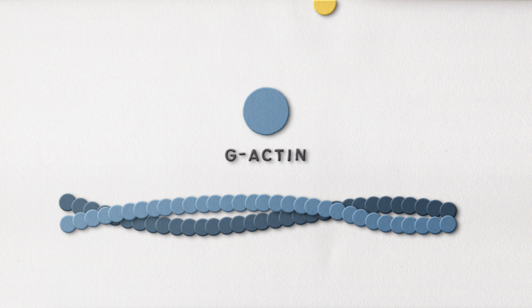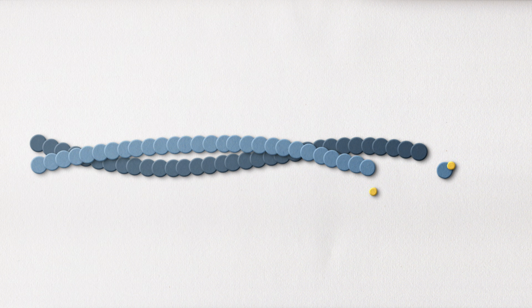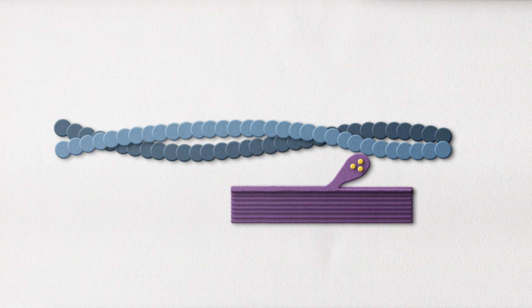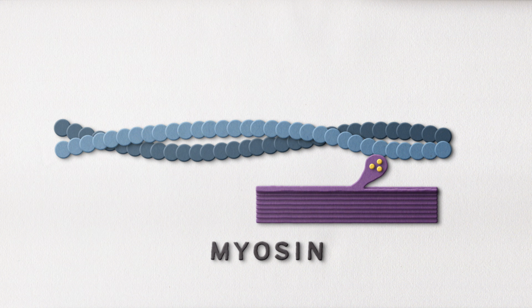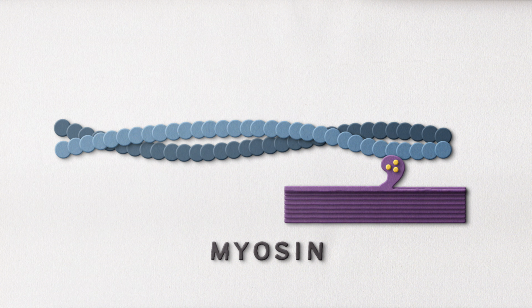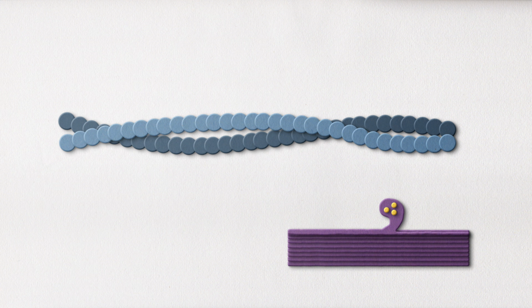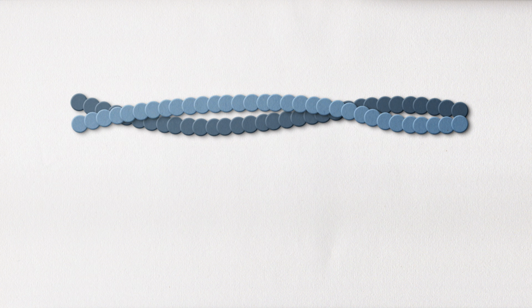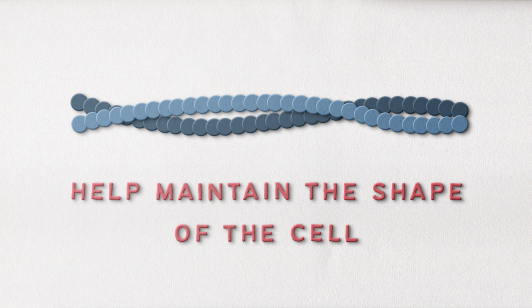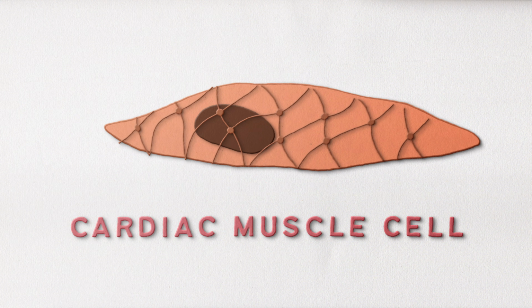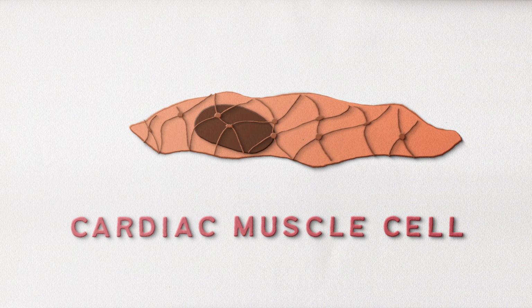Actin is run by adenosine triphosphate, or ATP, the molecule that carries energy around cells. ATP encourages actin to assemble into its microfilament form, which in turn helps other proteins like myosin move along the cell. And much like the other filaments in the cytoskeleton, they help maintain the shape of the cell and assist in the contracting of muscle cells.